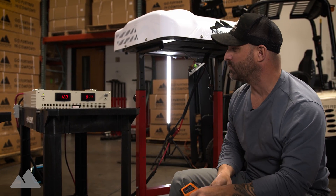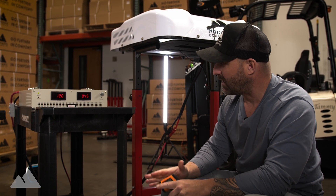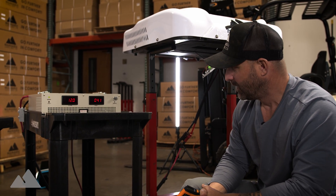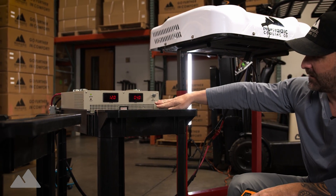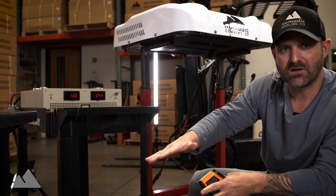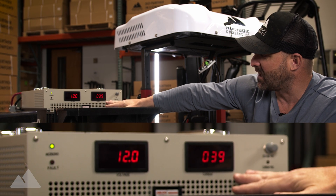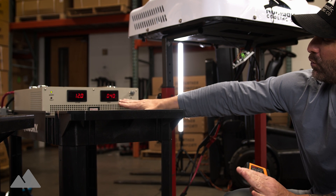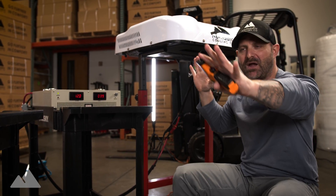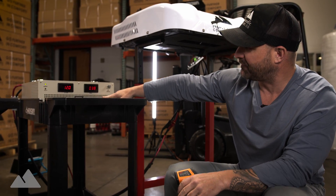We're at about 66 degrees inside the studio right now — not that hot, in eco mode, at about 45 amps. That should settle down to around 38 once the air conditioner is up and running. It's going down a little bit more — 39. These are variable speed compressors that are pulse-width modulated, which means they can go up and down based on what the computer inside the board is telling it to do. It went from 52 and we're now down to 39. In eco mode at this temperature it should stop right around 38, using about 444 watts. Remember that number because we're going to compare the 12 and the 24 volt using watts.